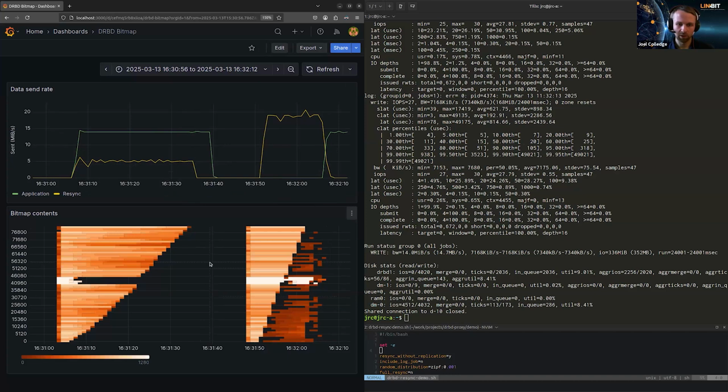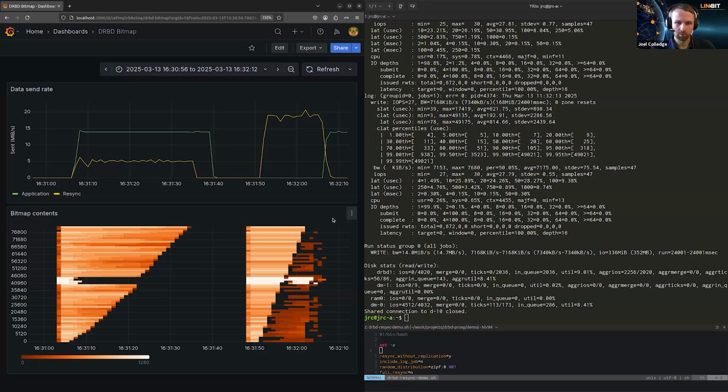So the reason it's become less is that we've now got this case where certain parts of the disk are being rewritten often, they're being overwritten. And during the resync, we don't need to send all those writes every time. We only need to send the last one. Of course, we don't necessarily know which is the last one, but we only need to send the data once, really. And so we save on bandwidth and time by not sending all of those repeatedly written blocks.